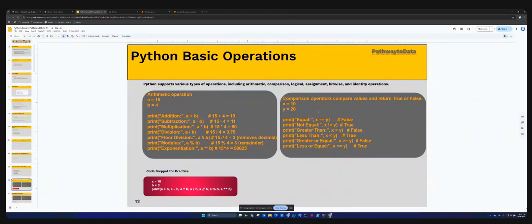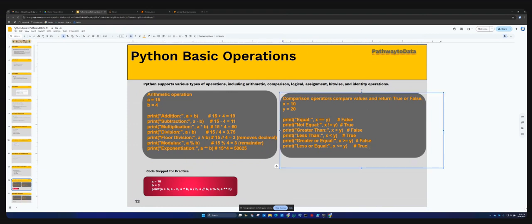And the second one, comparison. Now this was arithmetic operation. In arithmetic you get addition, subtraction, multiplication, division, floor division. All this comes under arithmetic operation. Now comparison. When we say comparison, you compare two numbers, whether they are equal. If they are equal, you will print something, these two numbers are equal. If they are not equal, it will throw an error.